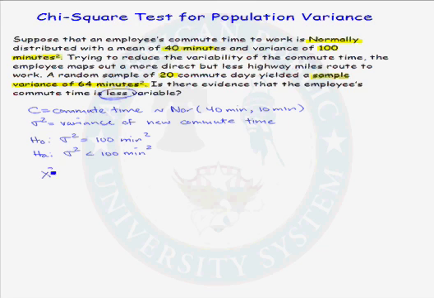The chi-squared test statistic has the following form. We take n minus 1, where n is the sample size, multiply it by the sample variance, s squared, and we divide by sigma squared, and that is our test statistic.